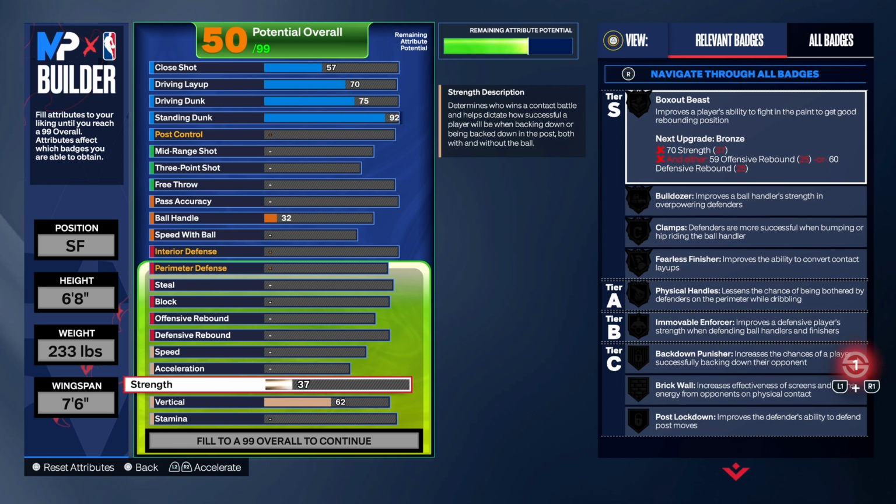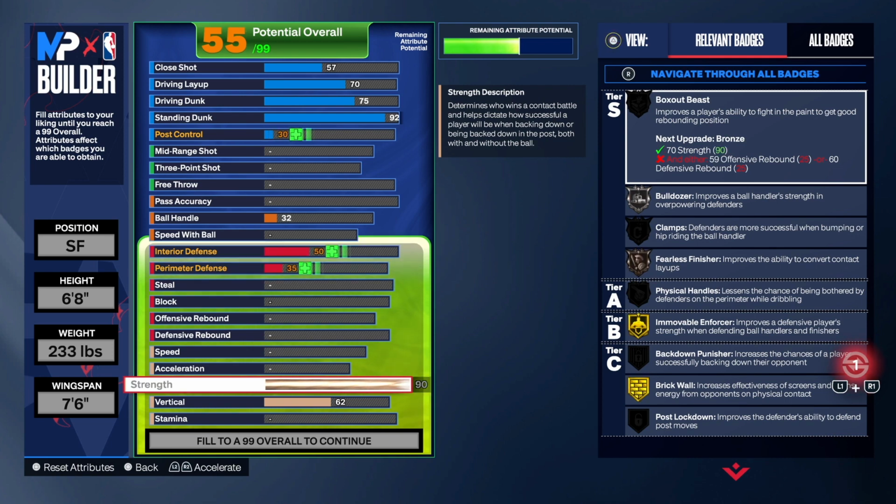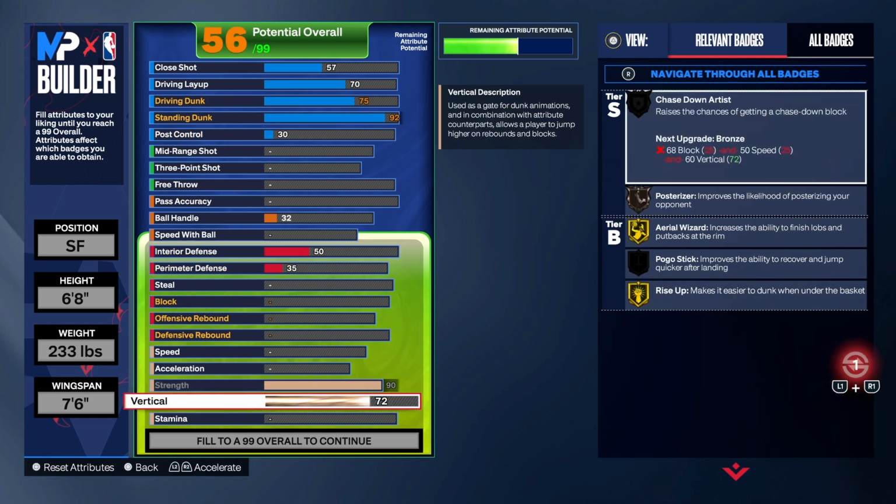Now with the strength, it's up to you if you want to take it higher or lower than a 90. But I took it to a 90 because I want this build to have some strength to guard anybody. No matter if it's a center or power forward, you should be able to guard them with this build. I have a 6'8" center myself, and I got like a 96 strength or something like that, you know what I'm saying? And my build is kind of fat and slow. He's not slow, but he's slow on the dunking and stuff like that. So on my build, I wish I would have taken my standing dunk this high. But, you know, I did something else with the build.